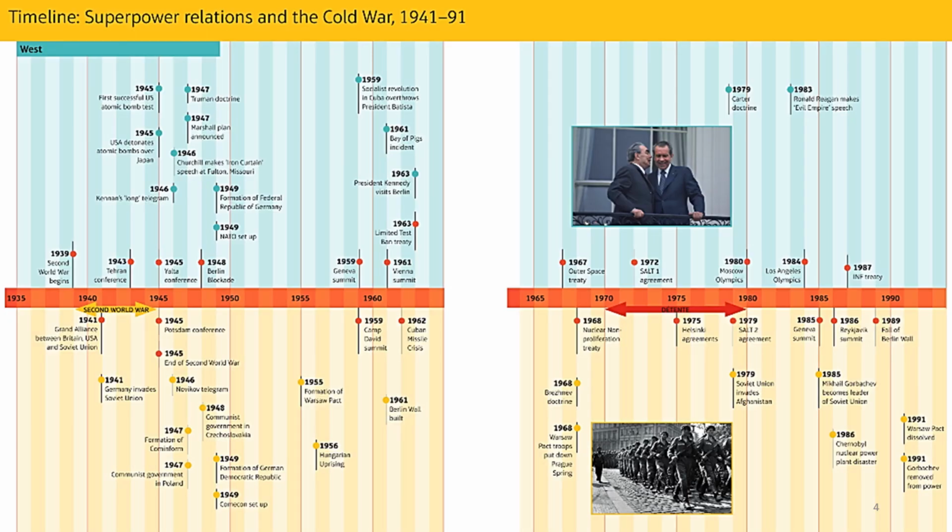You have in your Guide to Your PPE booklet a Cold War timeline. So as you revise each topic, you can circle those events on the timeline, and that will help you to understand where those topics fit in to the bigger picture, so that when you complete your revision for your final exams, you'll have an understanding of what you've covered and what still needs to be relearnt.